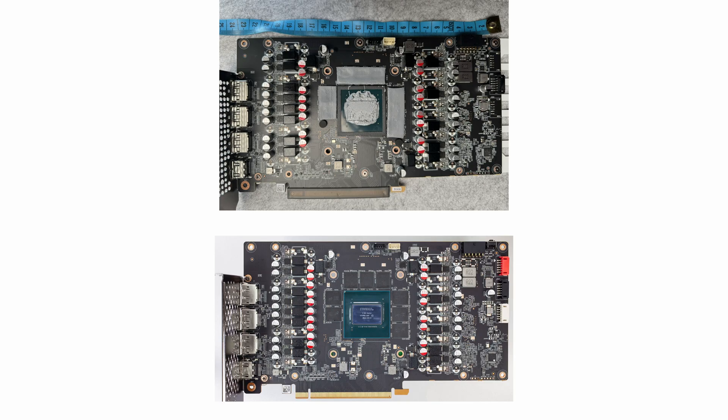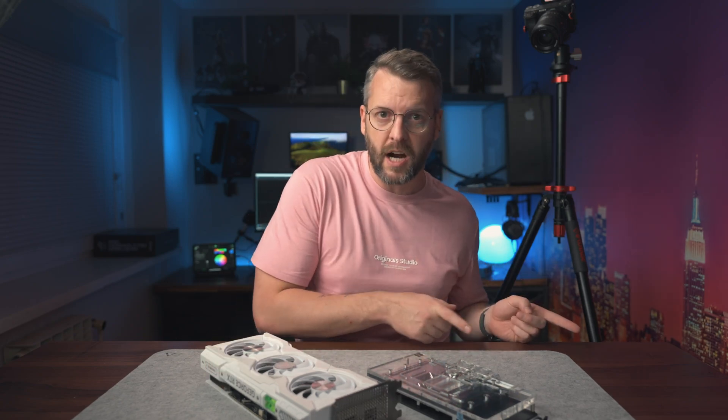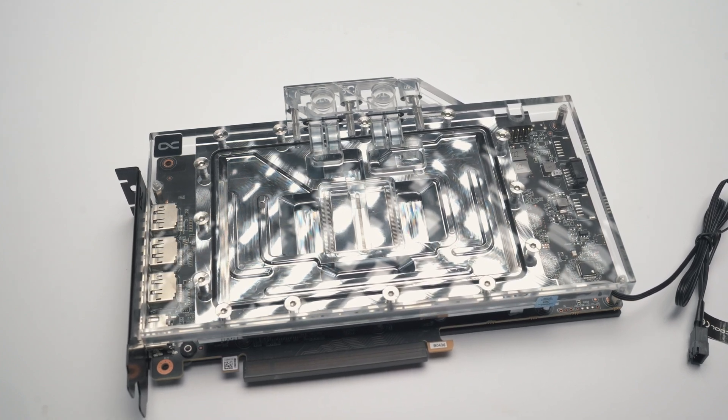Comparing my photo with the one on TechPowerUp, the differences are only in some connectors on the back, and mine also has a button missing next to the power connector. I think in Zotac's case this button switches between the silent and the performance BIOS, but as I don't have that card I can't be quite sure. With this knowledge, I sent an email to Mark at Alphacool and he agreed that the water block most likely going to fit was the one compatible with a couple of other Zotac cards such as the Trinity and the Trinity OC.